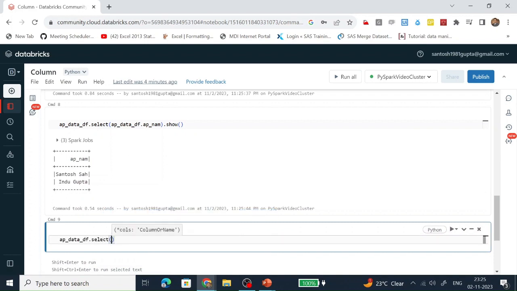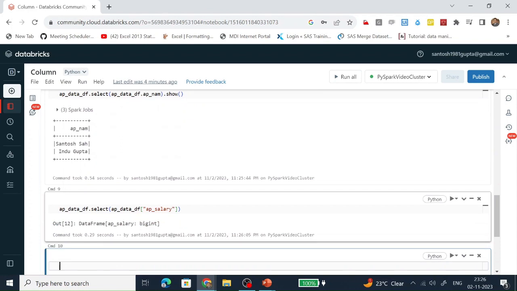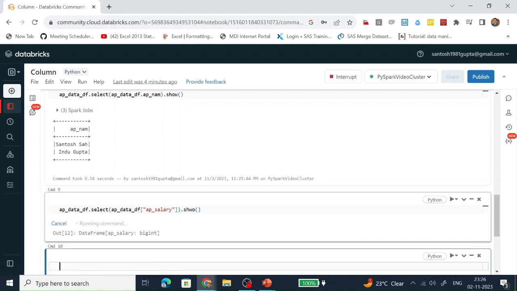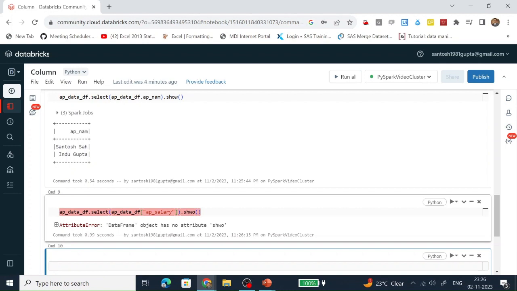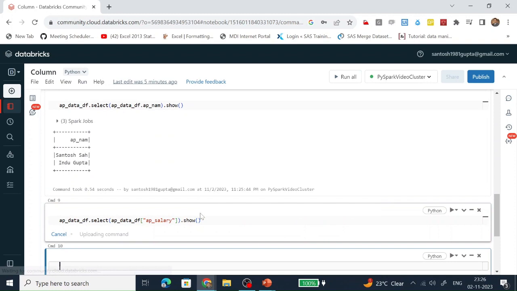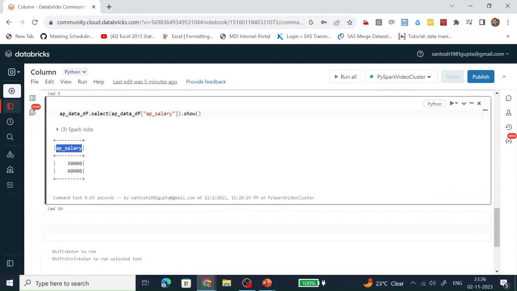Select, first put the data frame name and the column which we want to select with the help of a bigger bracket. And we need to show, so use the show function. We are able to select the salary with the help of the name of the data frame and with the help of a bigger bracket.